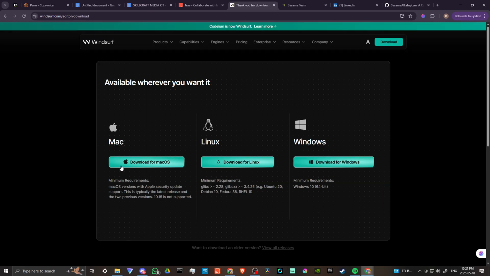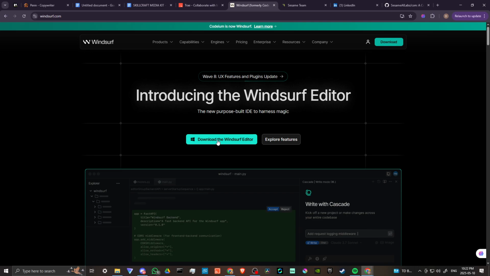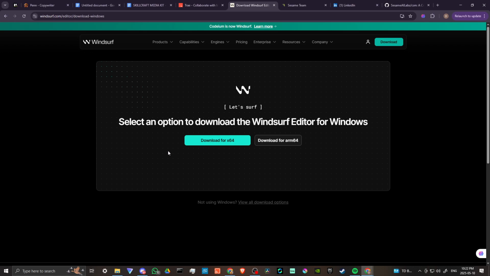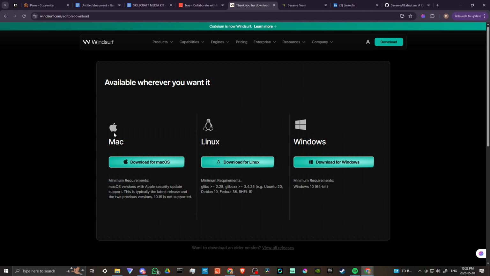So we do have the option to download it for Mac, Linux, and Windows. The Windows option is displayed prominently. Now, that could be because I am on a PC. It could be just noticing that and giving me that option. But it does appear that we do have the option to download for Mac, Linux, and Windows.